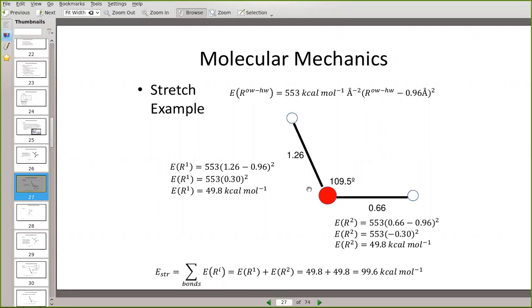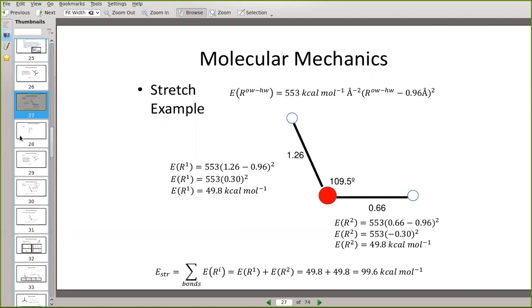With a computer, it's easy to go through each one of those 1,000 bonds and calculate an energy for each one based on their distance and what it should be for a carbon-carbon, a carbon-hydrogen, a carbon-nitrogen, or a carbon-carbon double bond, etc. You sum up the energy values you get, and you can see what the energy is of all the bonds in the molecule.